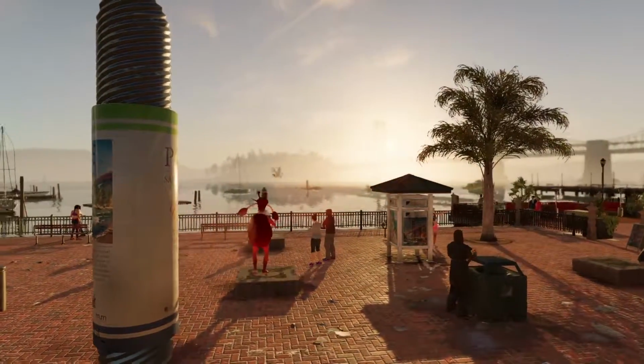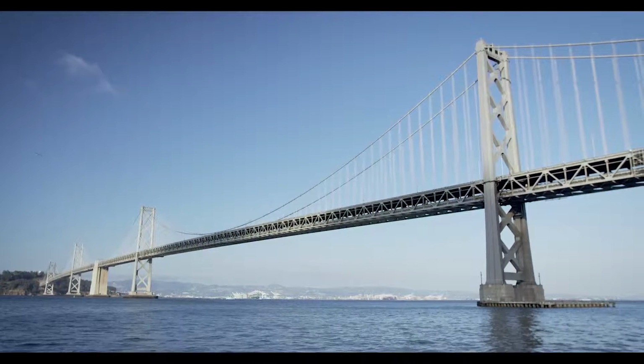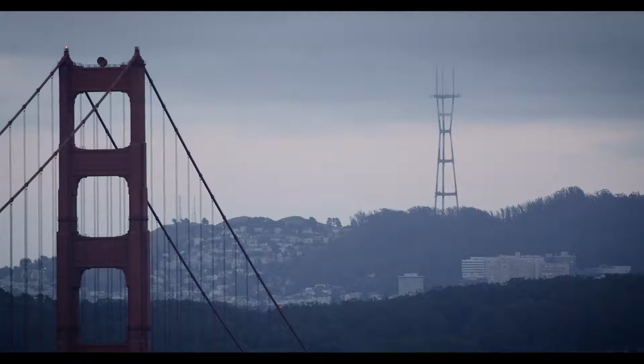Let's start with sort of the big thing, the landmarks. I mean, you've got to have your Bay Bridge, your Golden Gate Bridge, your Sutro Tower. How do you go about getting those things just right? I think one of the challenges, first of all, is the Bay Area is gigantic. It's really big. You cannot put it all into the game, so you have to pick the best spots.